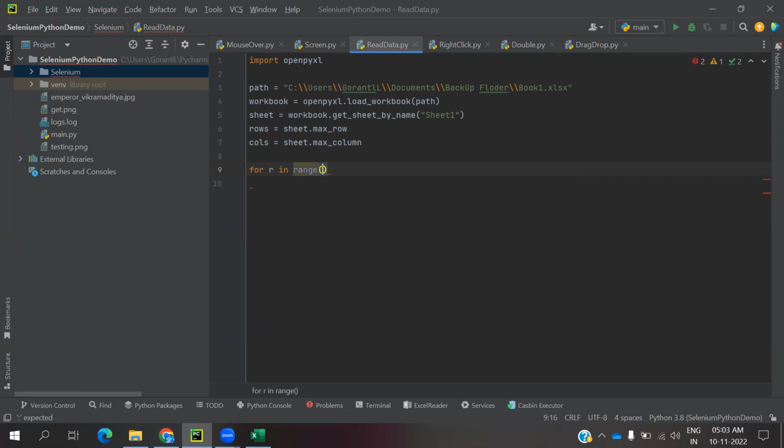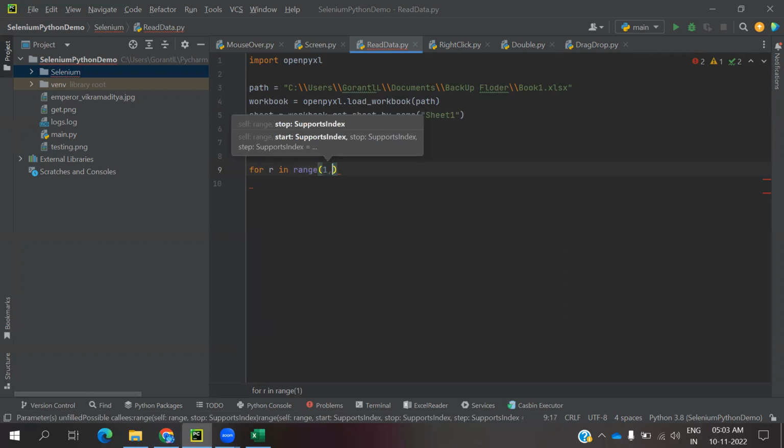If you define 1 comma 4, the starting position is 1 and the ending position is 3, means 4 it will not take. If you want the fourth value also printed, you can use 5. Then it will reach that location and stop.